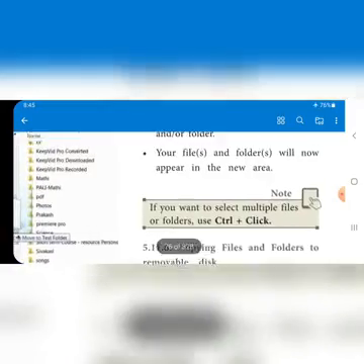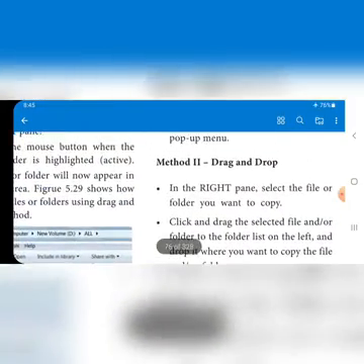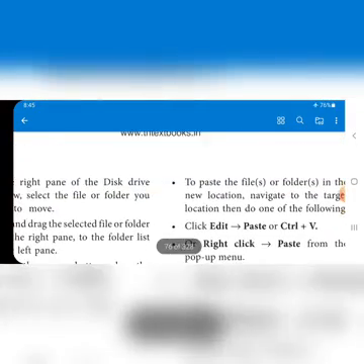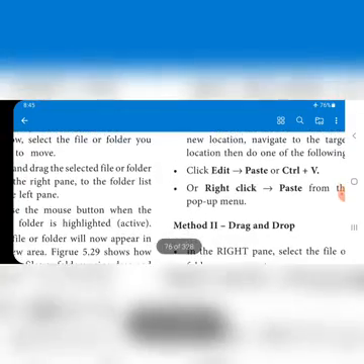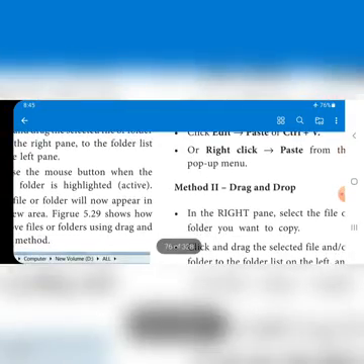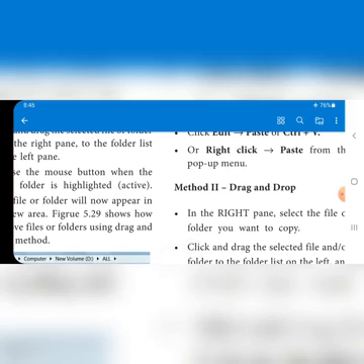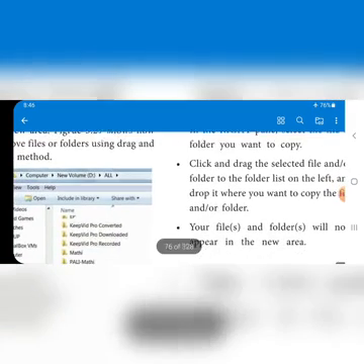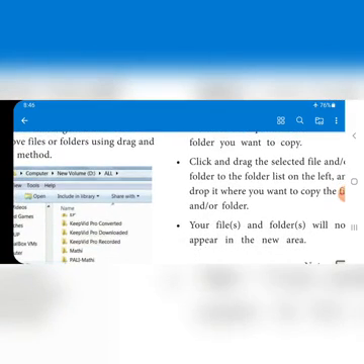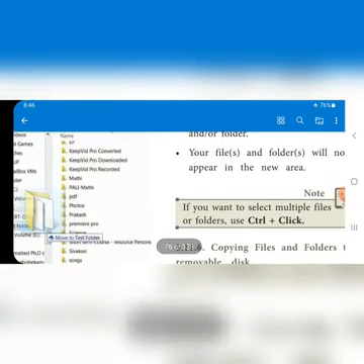And the same procedure, where we need to paste, just go to the place and use edit paste, or Control V, or right click on the screen and select paste. This is one method. And drag and drop is also possible, just click and drag the file and go to the particular place, right?